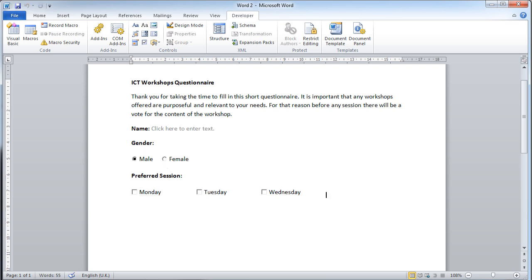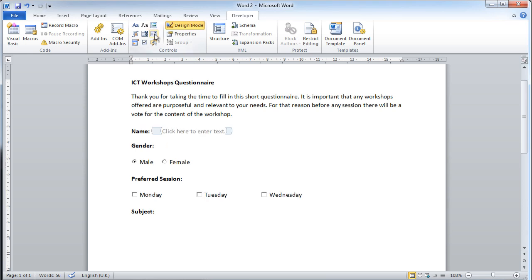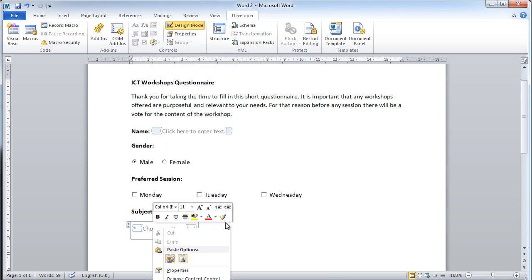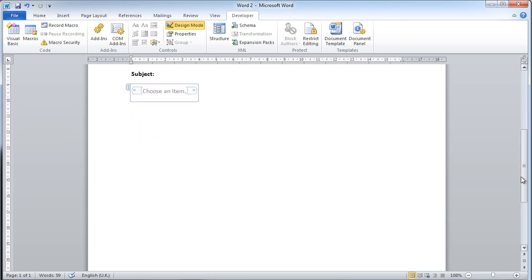Okay, the next thing that I'm going to add is subject. Again, make that bold. This time what I'm going to do is add a drop down list, and if I right click on this drop down list, I'll just scroll down a little bit so that you can see this.